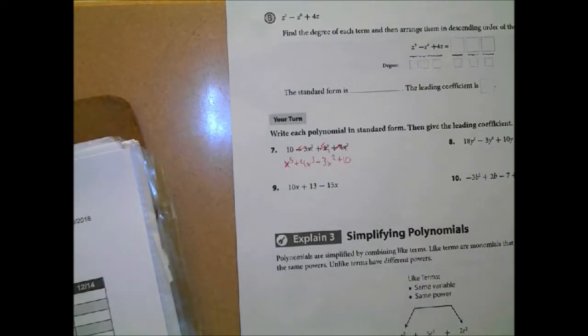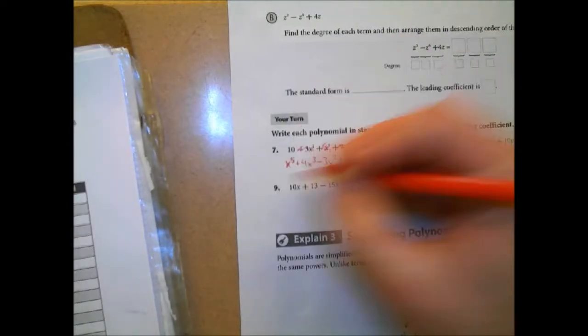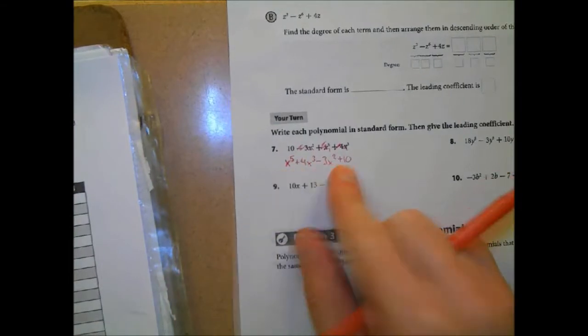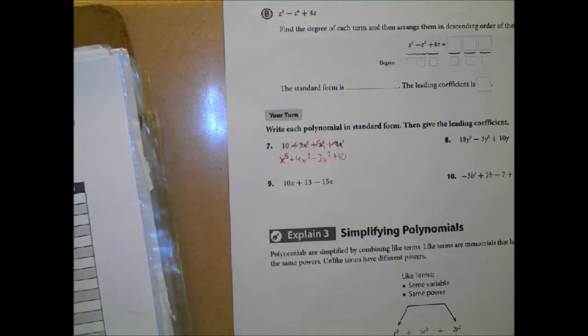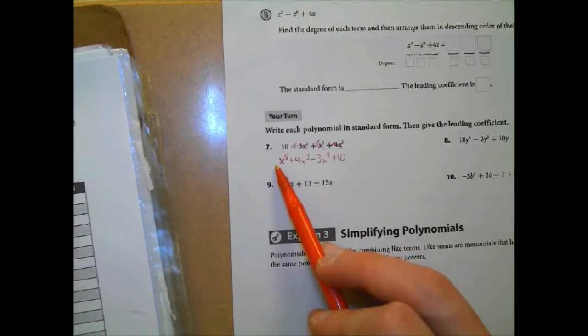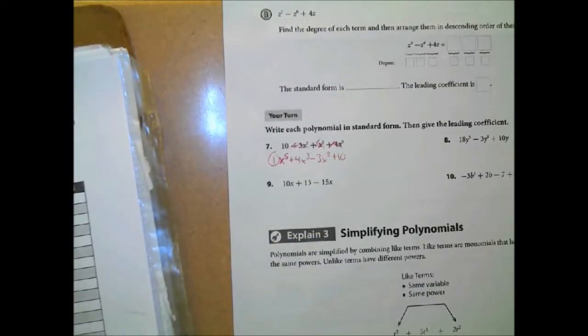Okay, my little b over there. That's right, 0. All right. So, what is the leading coefficient here, Reagan? Now that it's in order from greatest power to least power, what is the leading coefficient of this? What's the coefficient of x to the 5th? What number could we put there? 1. A 1. So the lead coefficient here is 1. It's kind of hidden. It's a 1. Okay, the lead coefficient. Good job, Reagan.